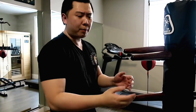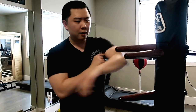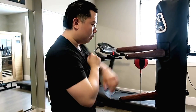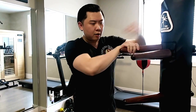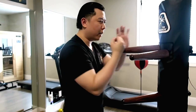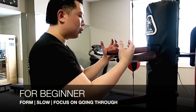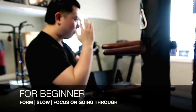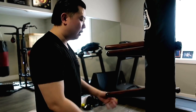It could be any of the techniques, it could be Bong Sao. Right? It could be Bong Sao. Again, the energy is not side, hold, hold. And then you do a Lap Sao too, right? Or go back to Pak Sao. So for beginner, when you're practicing form, slow, forward energy, focus on going through the dummy, not the arm, focus on going through the dummy.